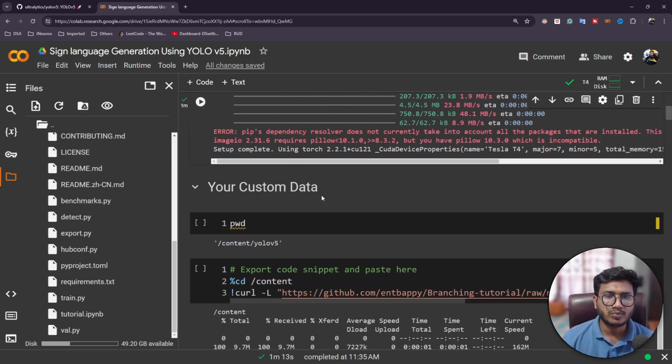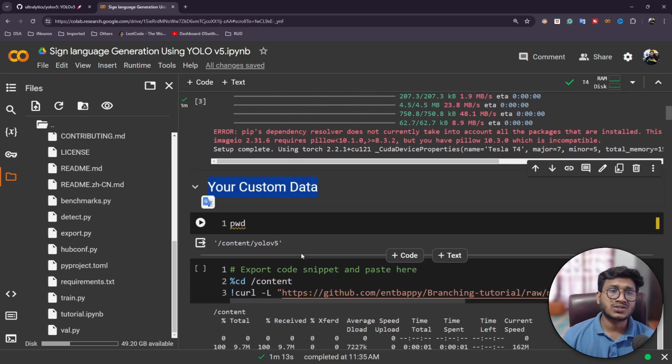Now what I have to do, I have to prepare my custom data. So custom data wise, I'm going to use sign language data here. I think you already know what sign language is. Sign language is nothing but a sign of a language. Let's say there are some people who can't talk, and they express their language using this kind of sign activity. Let's say if they're doing like that, that means they're trying to say hello. If they're doing like that, that means they're trying to say thanks. So this is the sign language activity.